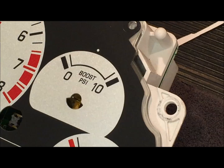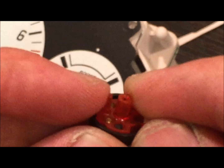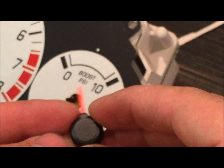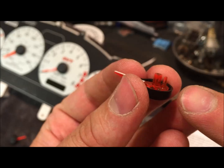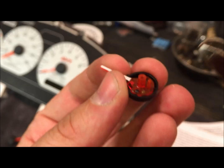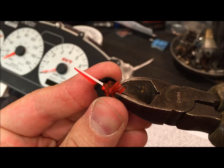And this is what the needle looks like. On the back side, there's a little stopper here, and we're actually going to have to snip this, because what this does is, as the needle comes down, it catches and keeps the needle from going past zero. So we're going to break this off, and you want to snip it as close to the base as possible so it doesn't snag, and that'll allow the needle to drop. So now we're just going to snap off this little tab. It's right here. We'll just get our wire cutters. That seems to be the best tool for the job. I'm just going to come in here as close to that base as we possibly can get. And here it goes.